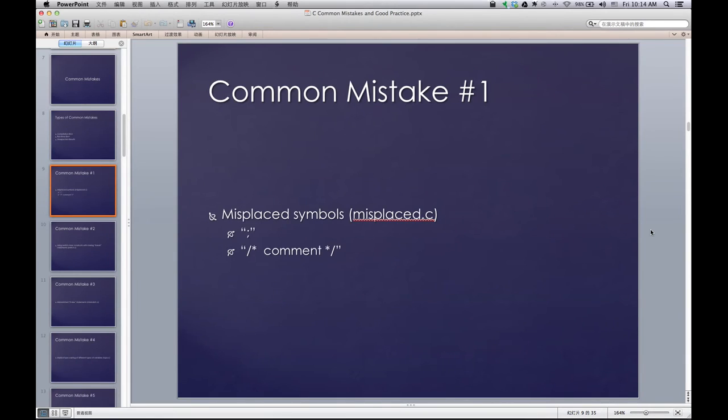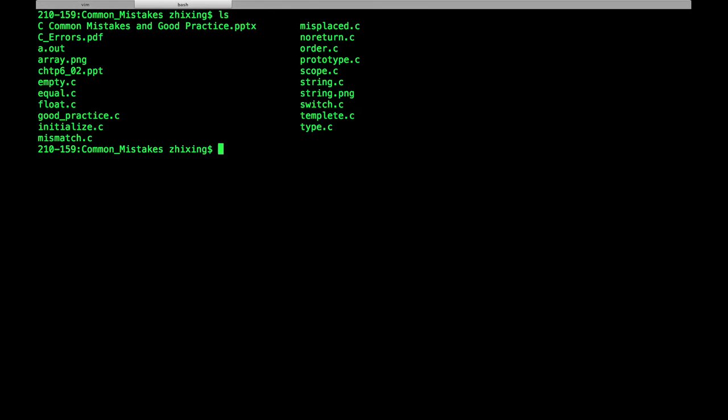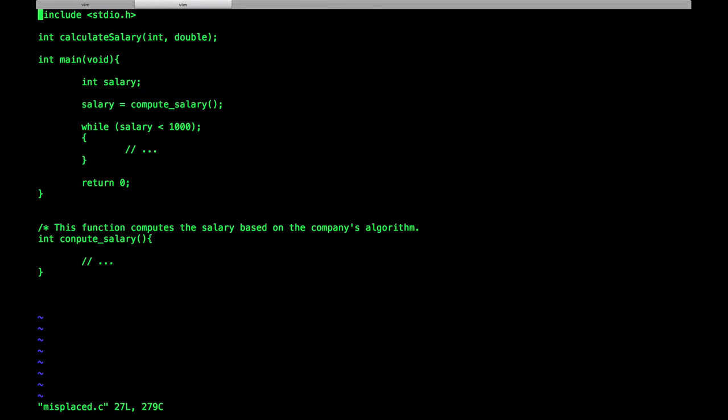As we saw just now in the tragic story, it's misplaced symbols. Let's have a look at the example. We have a bunch of examples here. One common error is you put a semicolon after the for loop or the while loop. This tells your compiler that the body of your loop is nothing, so it will forever hang here in this infinite loop. Right? This is one error.